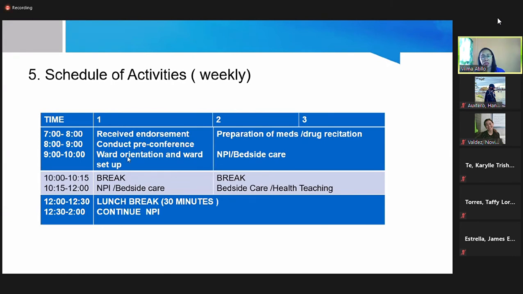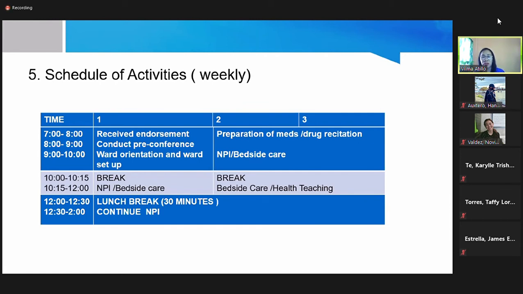And then after that, the break time. Sometimes the CI will assign somebody during the pre-conference to make a schedule for the break time. But you cannot have a break unless you are done with your activity. So if halimbawa vital signs by 8 o'clock, natapos ka ng 10 sa iyong vital signs, so you can take a break. Pero you started at 8 o'clock sa vital signs mo, 5 yung pasyente mo, natapos ka ng 12, you cannot take a break. Kaya before you go on your duty, you have to have a full stomach.